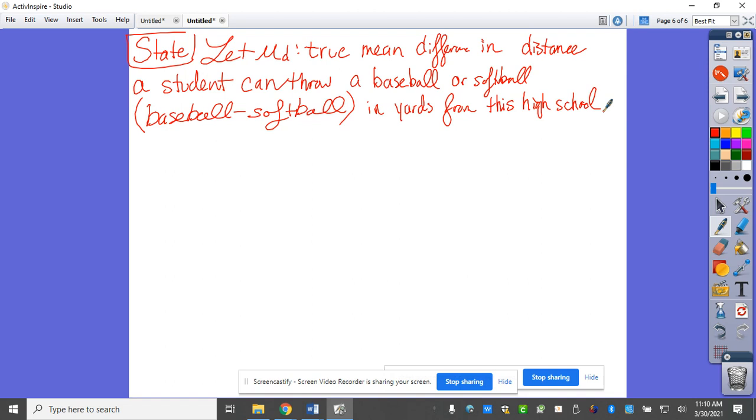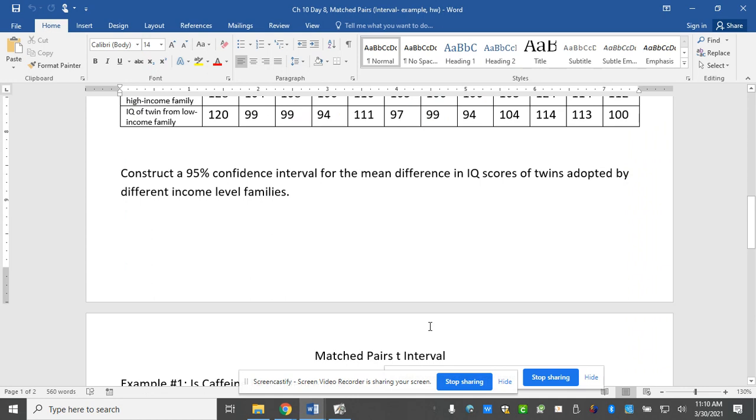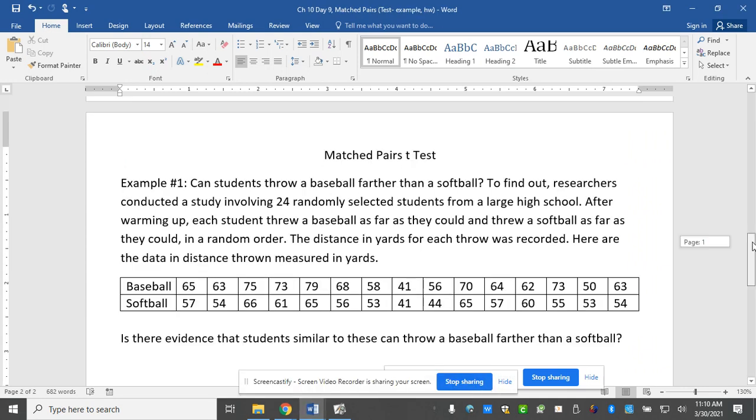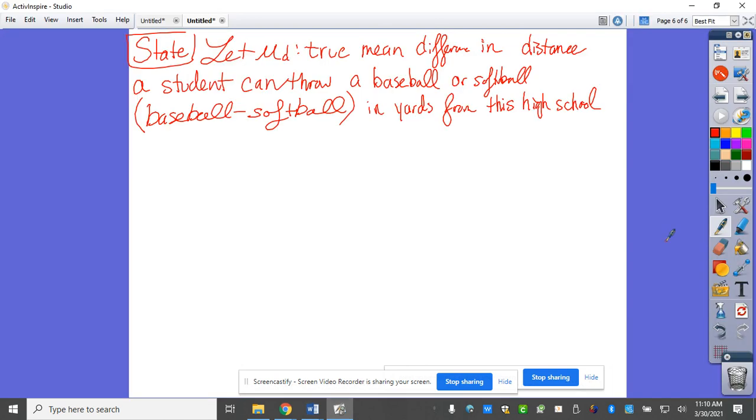I think so. Okay. Am I doing a test or an interval? What tells me that it's a test? Is there evidence? And it doesn't give you a what? It doesn't give you a confidence level. That's a big hint there. So is there evidence that, so we're going to test. So if we're going to test, we don't write we want to estimate. We always do what here in a test? So null hypothesis is going to be what?